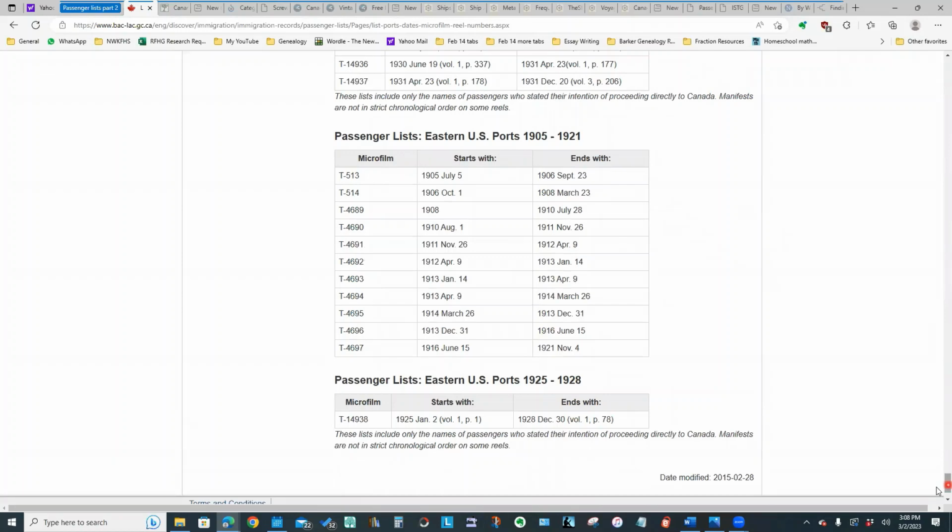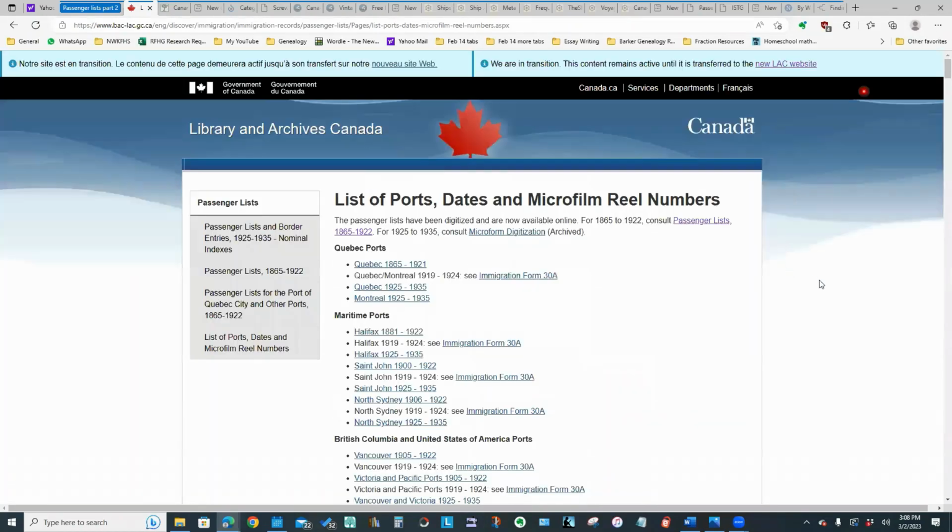And something to keep in mind, at different points in time, it was actually cheaper for our ancestors to come to Canada and then make their way to the US rather than booking passage from England directly to one of the American ports. So even though your ancestor may have ended up in the States, you should still keep in mind, if you can't find them on passenger lists for Ellis Island, Castle Gardens, or any of the other Eastern Seaboard ports that were popular, consider the fact that they may have actually landed in Canada.